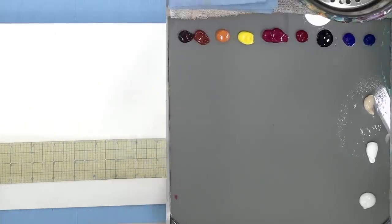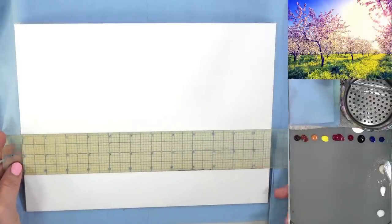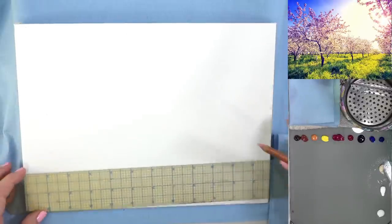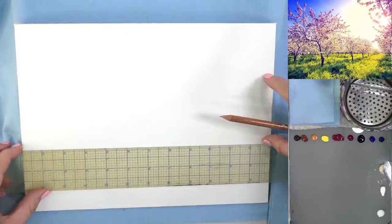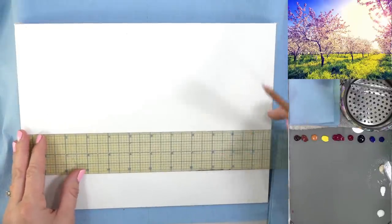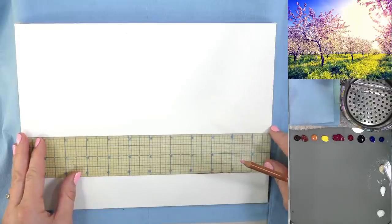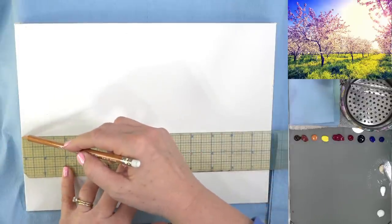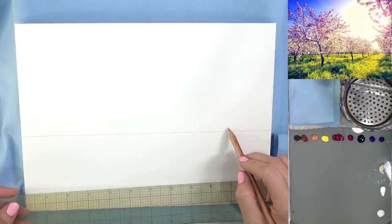Let's go over our drawing. Our horizon line is not quite on the third — which would be down here somewhere — it's just above it, between the third and the halfway mark. So somewhere in here we're going to do our horizon line. It really doesn't matter, just as long as you've got some grass; this is going to mark out right there where our grass is ending and sky begins. Then somewhere over here — it doesn't really matter where you put it — wherever you decide you want to have your trees pointing to, we're going to do a vanishing point.